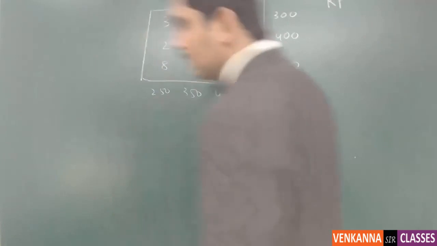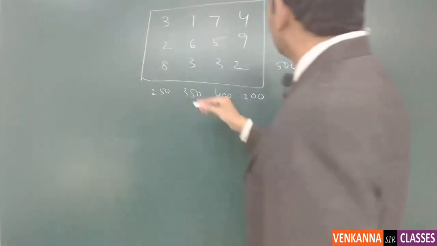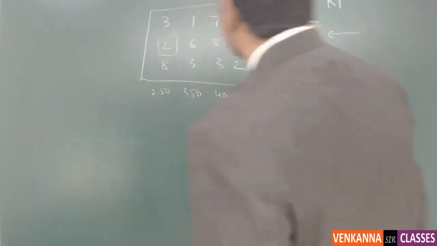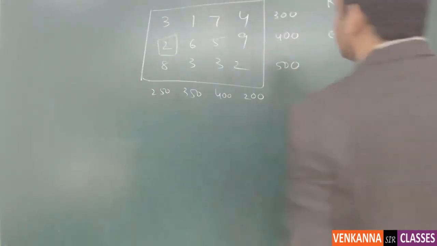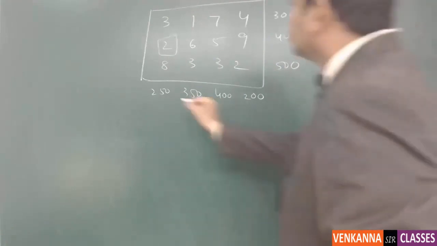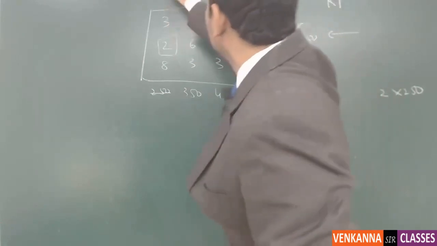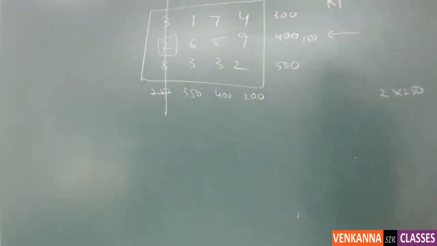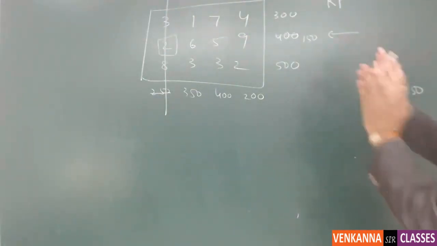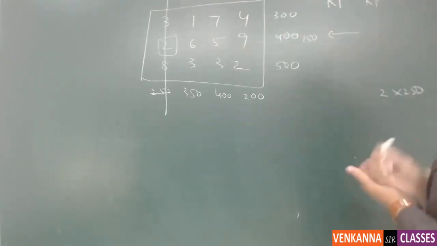Right. So earlier we have gone with row 2. The smallest value is 2. If you compare with these two things, so 2 into 250 we are going to take. It gets struck off. It will become 150. This value gets cancelled. Now in the second step, after calculating the penalties, which one we have selected?